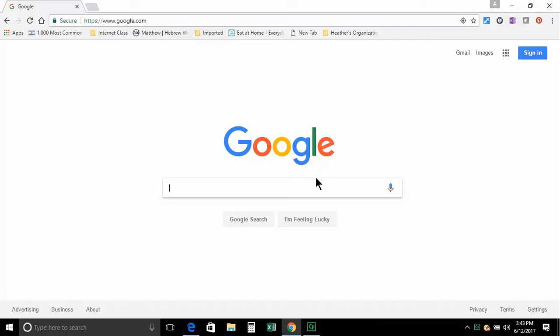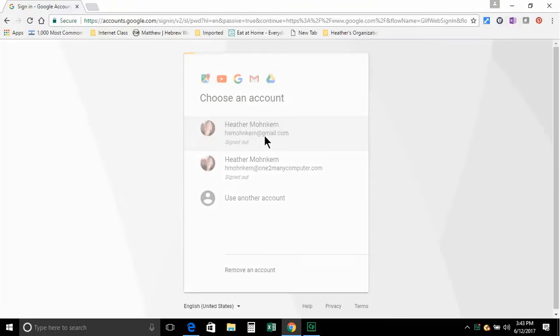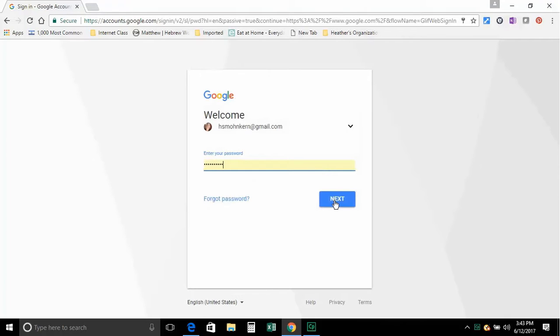Okay, we're going to do another Google tip or trick, and this tip or trick has to do with reading the news. Now, there are a lot of ways that I personally read the news, but I thought maybe for some of you that don't have a lot of time in the day to go out to multiple sources and look specifically to find what you're wanting to see, there is this cool feature in Google, but it requires you to have a sign-in account, which I do, and I'm going to go ahead and sign in.